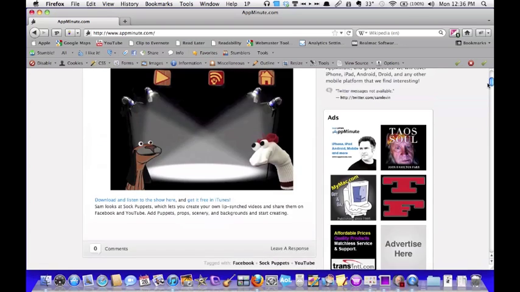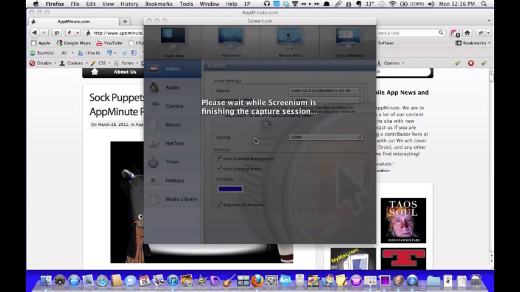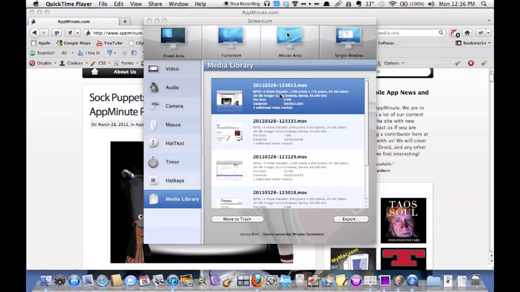As you can see, I can still scroll up and down. I can still click on different links. You can see there I can click on that link, but it's not getting the menu bar at the top and it's not getting the dock at the bottom. So that's that. And let's check that one.